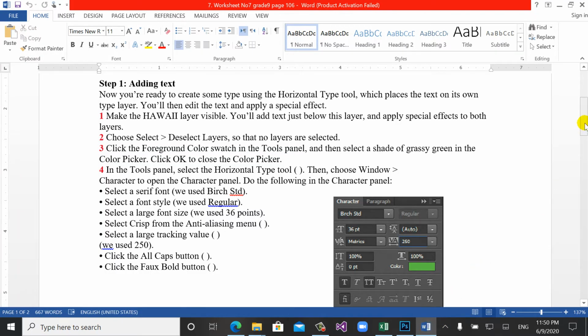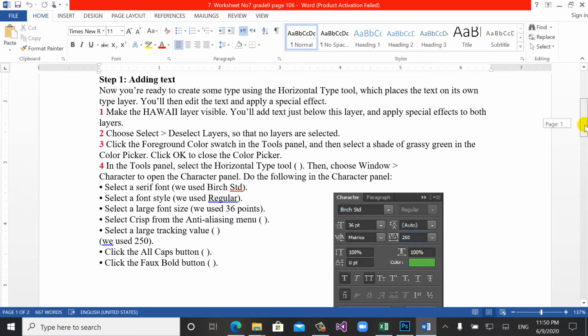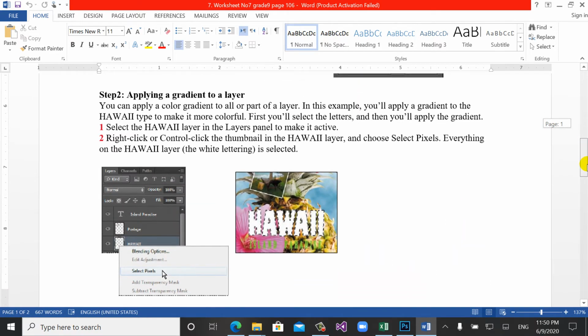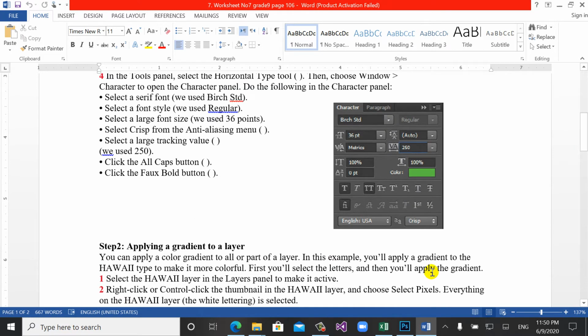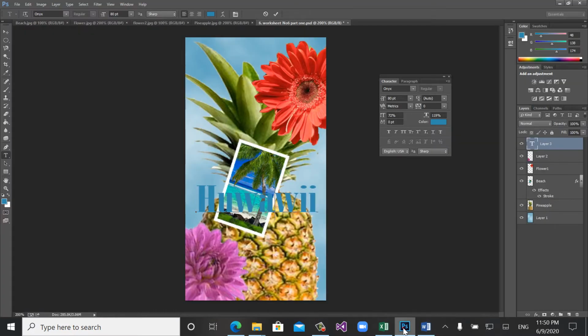This is about the text, where you can use the language of text, font style, the size of the text, and about the anti-aliasing. So Huawei, let's edit it. For example, you can clean it and write it in capital letters.